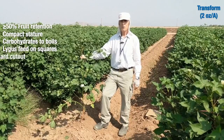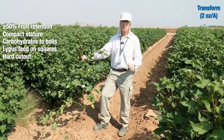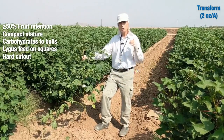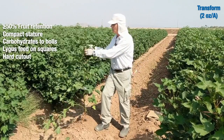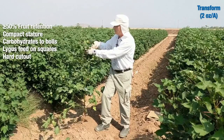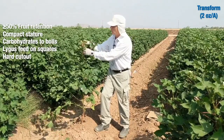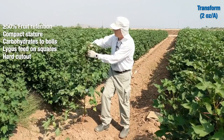And the other thing you want to see at this stage in the season is that it's gone into cutout quite hard. And by that I mean it's bloomed all the way out the top and then not gone any further, or really with little capacity to grow a top crop. And you can identify that by once again looking for the narrowest internode lengths that we have on the plant, and that's basically right in here.